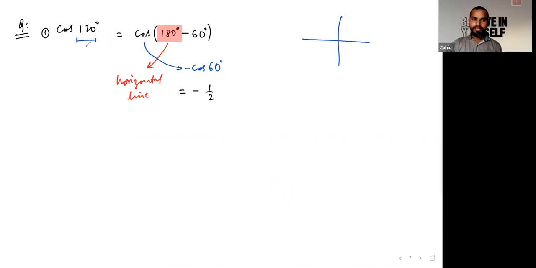So for any numerical value, first of all, try to write that particular angle in terms of 180 degree or 360 degree. Then the first part, 180 degree or 360 degree, defines nothing but just a horizontal line. And on a horizontal line, there would be no change in trigonometric function. So keep this term as it is and bring this angle to it. Now, the next part is to define whether this trigonometric term would be positive or negative regarding this angle. On the basis of which you define this sign, plus or minus, and then you'll get your required value.